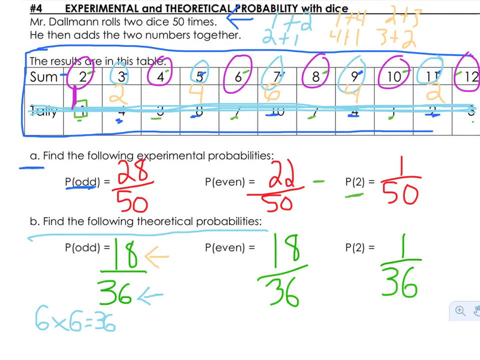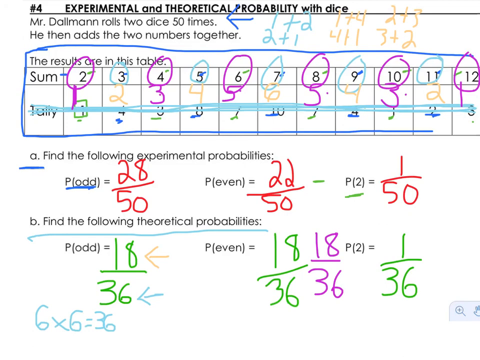Now I'm going to move on to 4. And again, I'm not going to list all the combinations out. You should figure them out on your own. But it's 3 ways, it's 5 ways, it's 5 ways, it's 3 ways, and it's 1 way. So again, I'm going to go through and add 1, 3, 5, 5, 3, and 1, and I'm going to get 18. 18 out of 36 ways to get an even number.